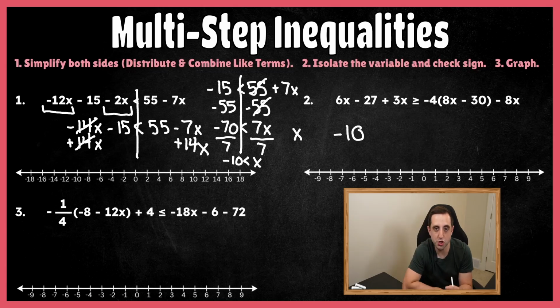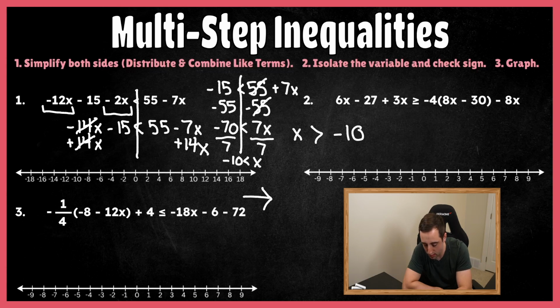But when you make that change, the inequality symbol is going to change directions. That's one of the inequality rules that you have to know. So our final answer is actually going to be x is greater than negative 10. And the reason that I do that is that there's a very nice trick for this, that way you don't ever mess it up: this inequality symbol looks like the tip of an arrow.